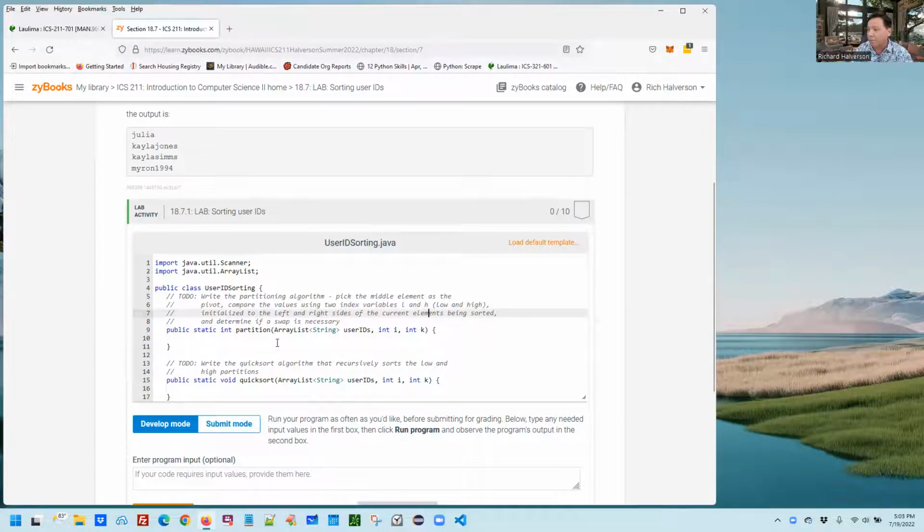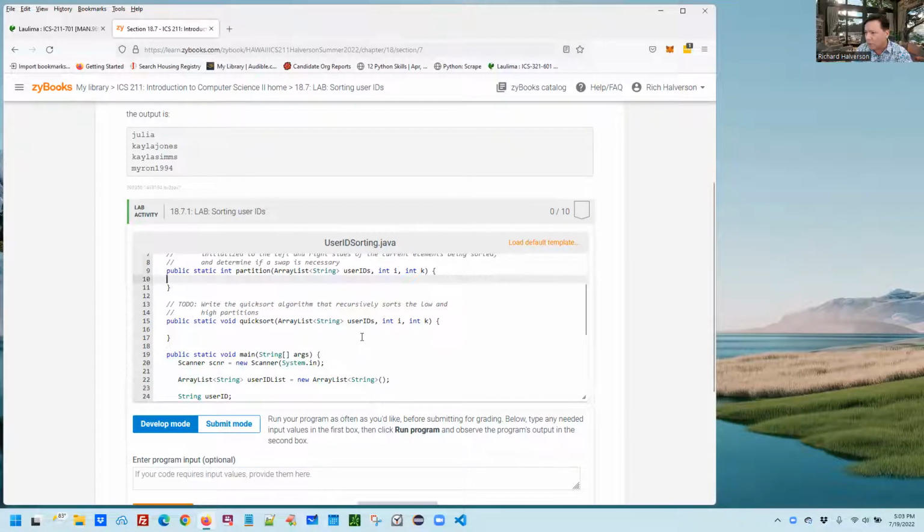All right, so we have to plug that in, and then we have to plug in the quicksort algorithm, which calls partition and calls itself.